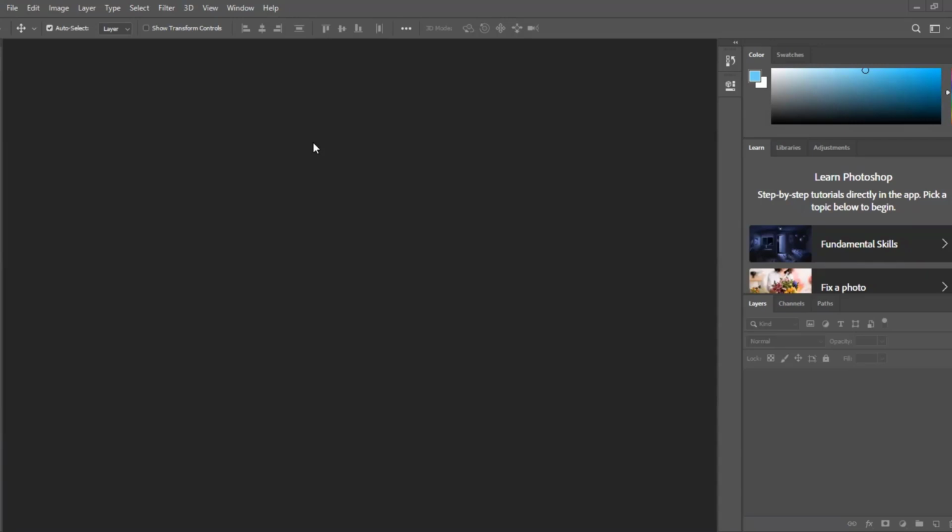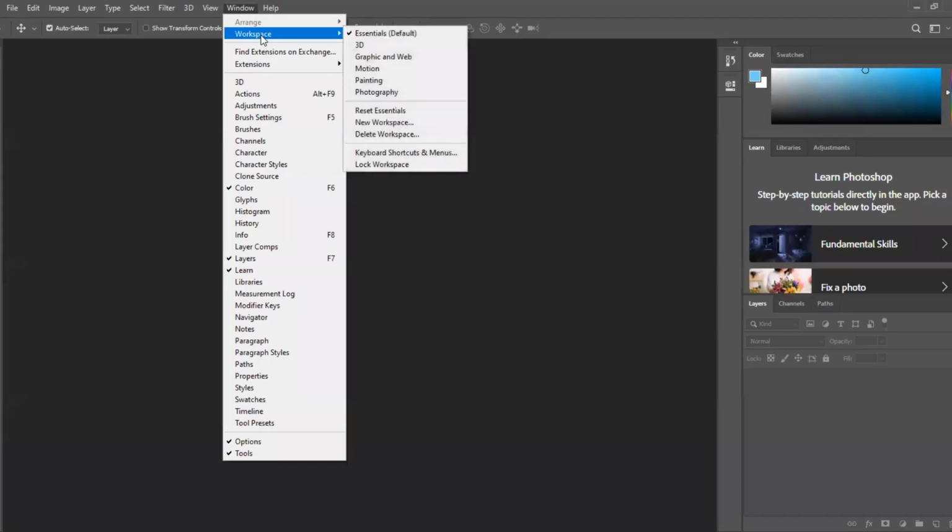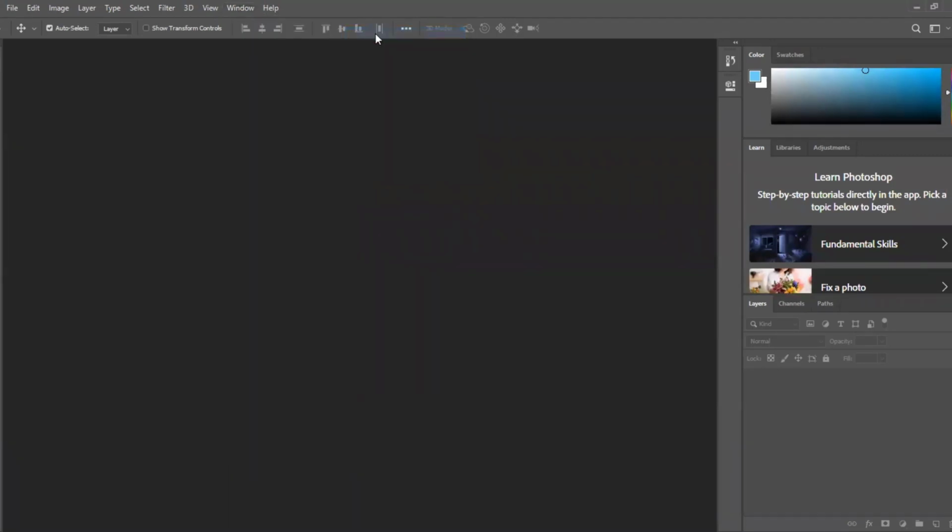When it does that, you come to Window, then Workspace, and it always has to be on Essential Default. When you set Essential Default, it will bring you this workspace, this interface.